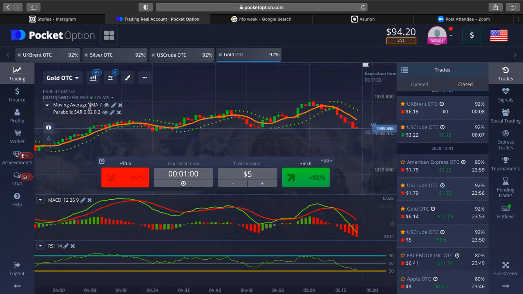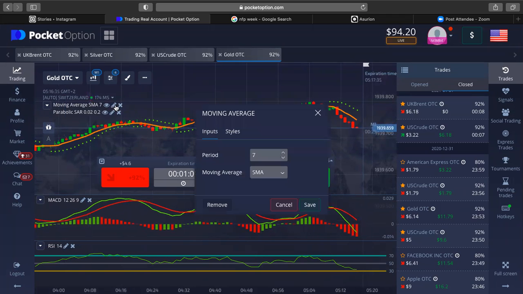Next, what you want to do is add your moving average SMA. So right here, sometimes it will say EMA. All you have to do, if it says EMA, is click on this and click SMA. For period, it was originally 10. What we're going to do is change it to 7. The reason we're changing it from 10 to 7 is because 7 moves at a faster pace and it moves more coherently to where the market is going. So it's able to align with the market a little bit better than if the period were at 10.